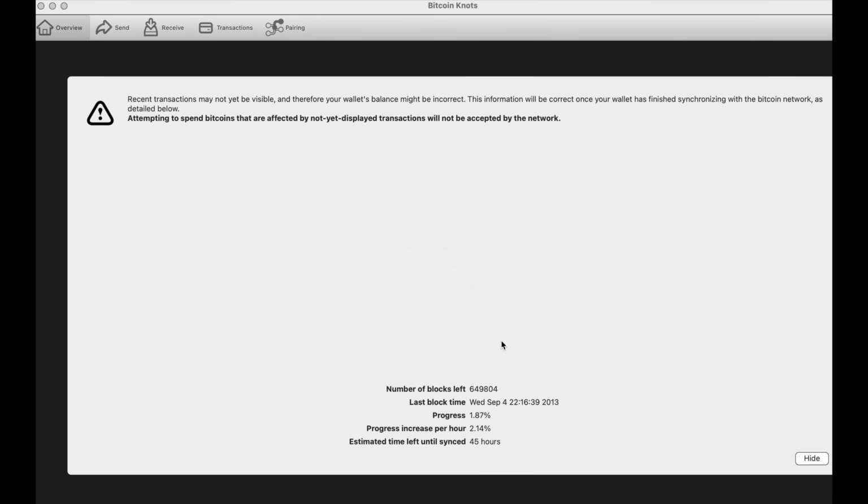Here you can see the Knots node installation was successful. The full history of the transactions on the blockchain is slowly being downloaded, as you can see here. Take a look at this little spider looking icon here. It's filled up with grey at the moment. When the full history of the blockchain is downloaded, this will all be grayed out here. That's what this little icon is referring to. You can see it's slowly being downloaded here. We're up to September 2013. I did notice when I initially just downloaded the node, I looked at the date stamp and it was January 2009.